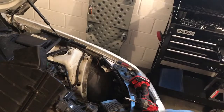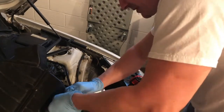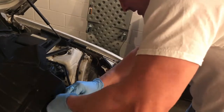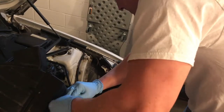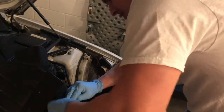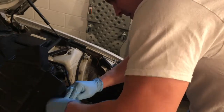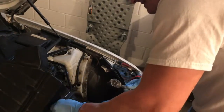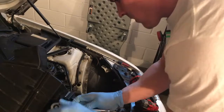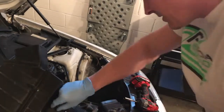But it's good to save all this, because if you're ever going to sell your vehicle, a lot of people like the original equipment and not your aftermarket stuff, so it's a good idea to keep that. That way when you do go to put it up for sale, you can swap your parts back out to the factory. It's less intimidating for the buyer. Unless they want that stuff on there, then you could always include that in your sale.